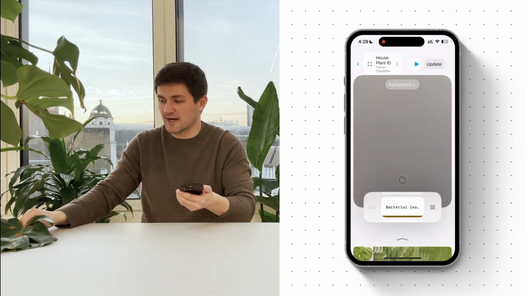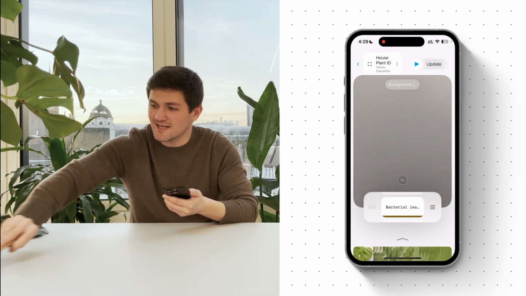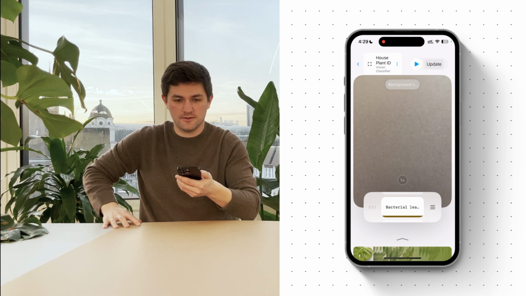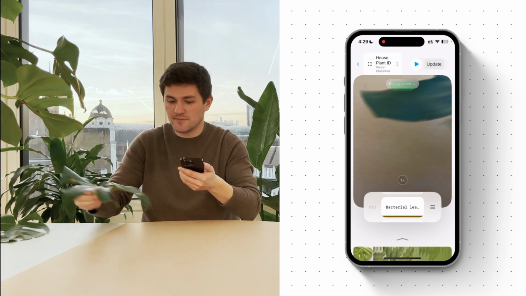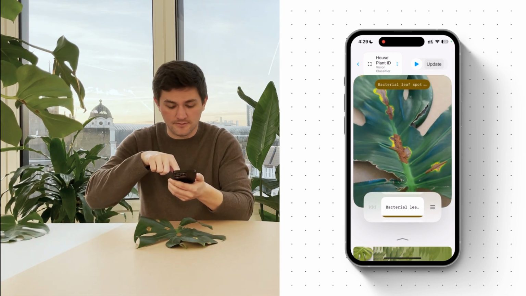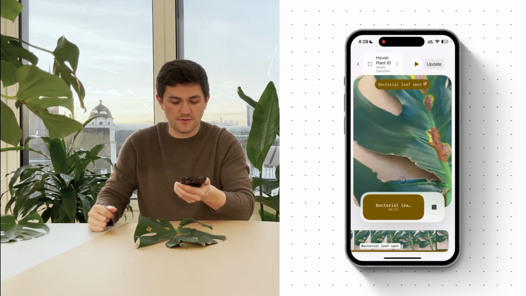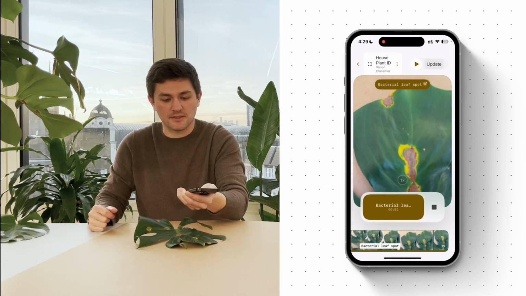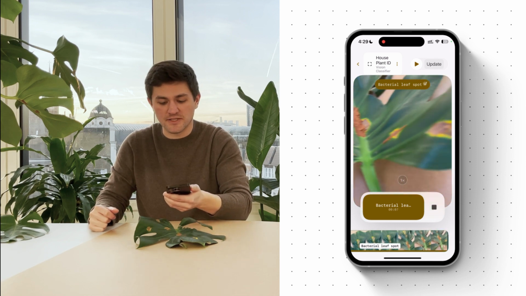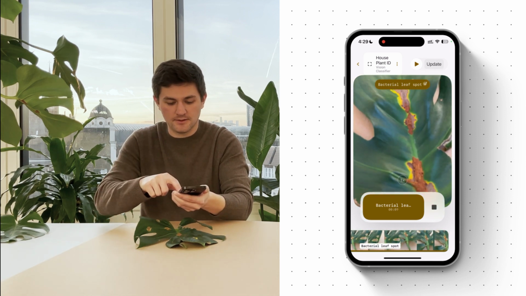Once we have enough of the bacteria on this background, we can switch to a completely different background. We'll slide in a piece of cardboard here, and we'll do the same exact thing on just a brown background. This helps to diversify the environments that these leaves might be seen in. So I'll stop that.